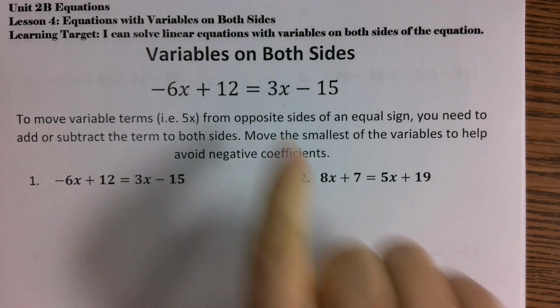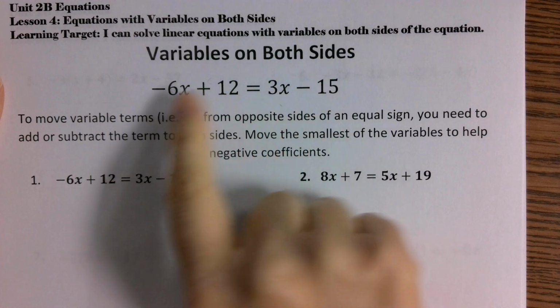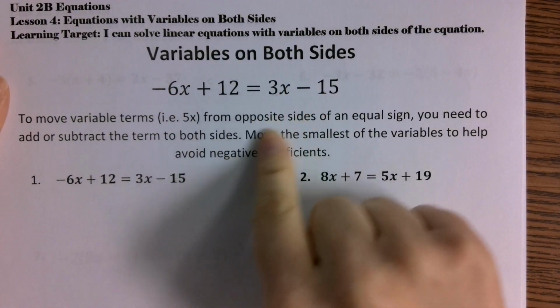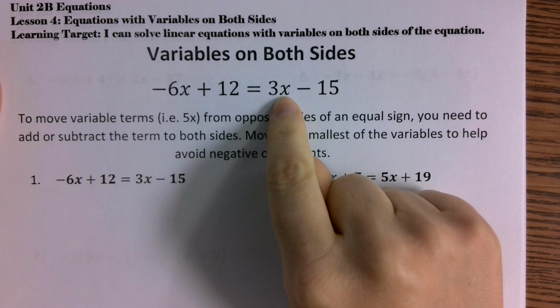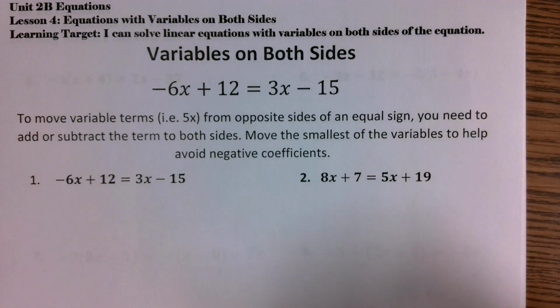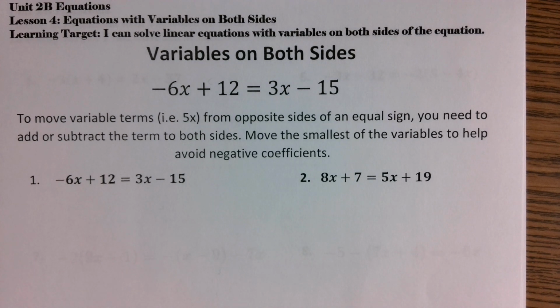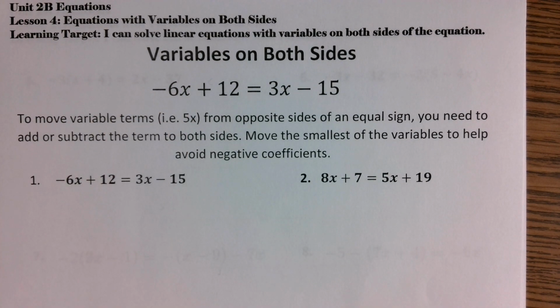so that way it eliminates having a negative coefficient. So if I were to move a negative 6x to the opposite side, then that means I'd be adding a 6x to both sides. It leaves me with a positive 9x. Versus if I were to move the 3x, I would have to subtract 3x from both sides, and then I'm dealing with a negative 9x. A lot of times people make mistakes with those negative coefficients, so that's why I say err on the side of caution. Just always move your smallest one. And then it gives you a rule to follow, okay?